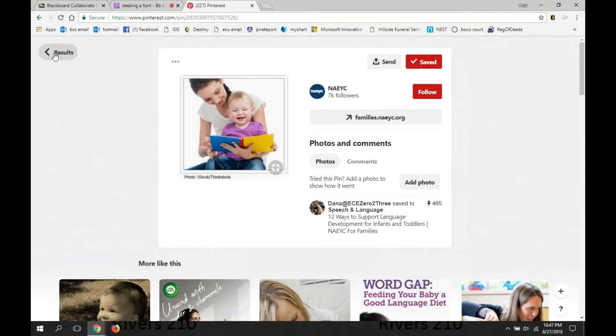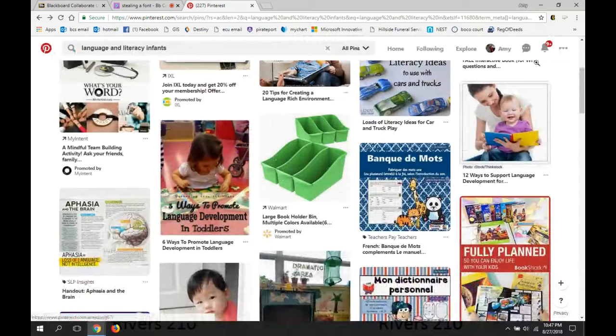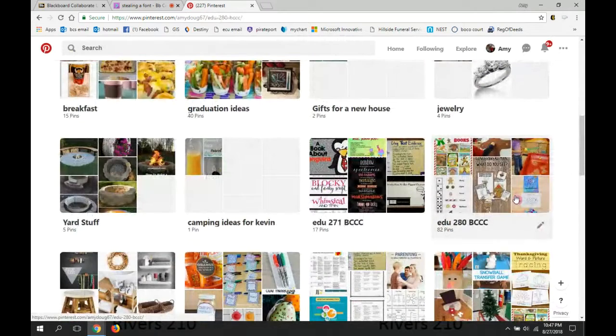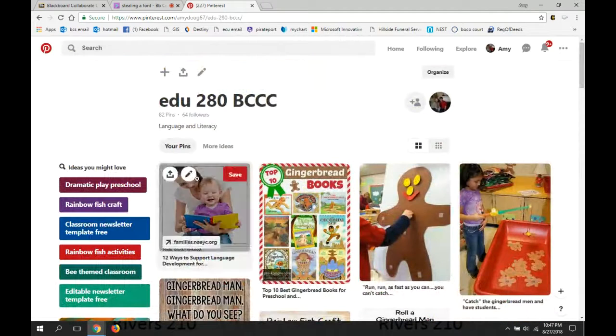I'm going to go back to my EDU 280 board, and I'm going to show you that it's now there. Yay! When I find something that applies to this class, I put it on this board.